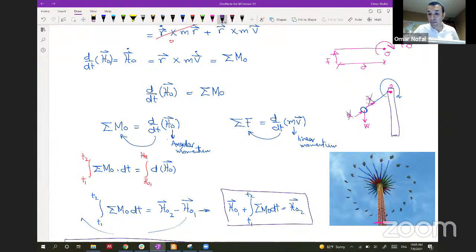But let's think about weight. The weight is doing a moment about this whole thing. But if this is the column that has the wire, we are thinking about the moment about this column like this. So this is the column, and we are thinking about the moment like this, not the moment like that. So the weight is parallel to this one, so it will never exert a moment in this direction. About the column like this, it will never do this moment.